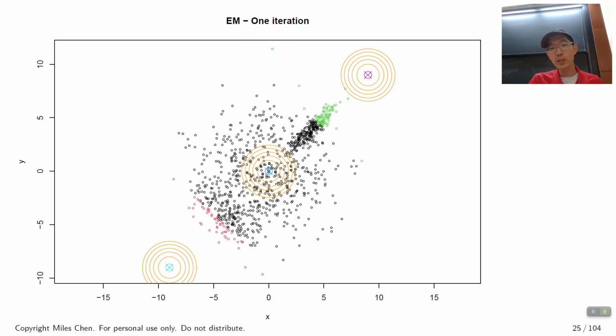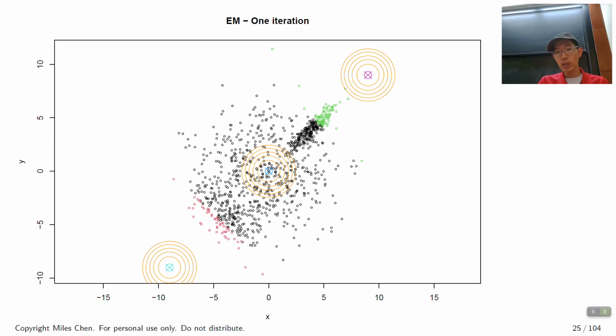So here I just said take whichever cluster has the highest probability. If it's 51%, take that color and color it, okay? So these points are getting colored green, but they're not actually green. They are probably 51% green. And these points are getting colored as black, but they don't really belong to cluster black. They are probably 51% black, 49% green, something like that, okay? But this is just what it looks like.